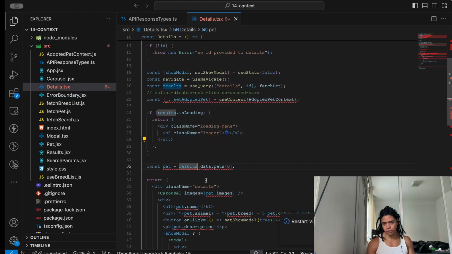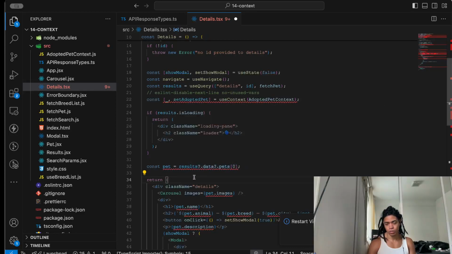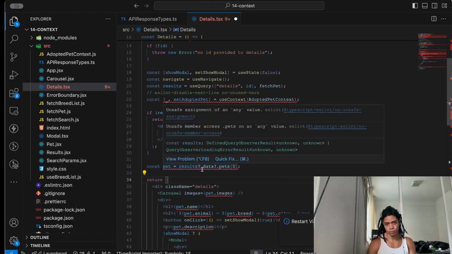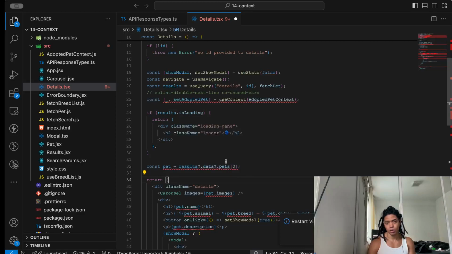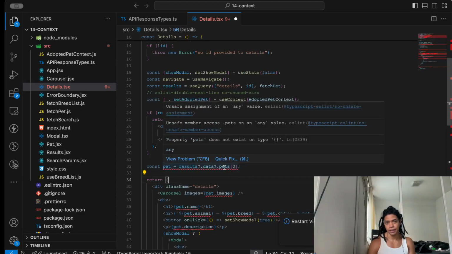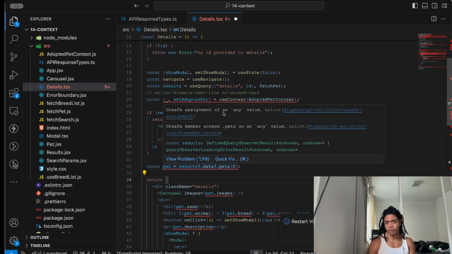So here we can use the decorators or operators. Oh, it's telling us that results is an unsafe assignment to any value, which is, hey, this is the rule, and just obey that.